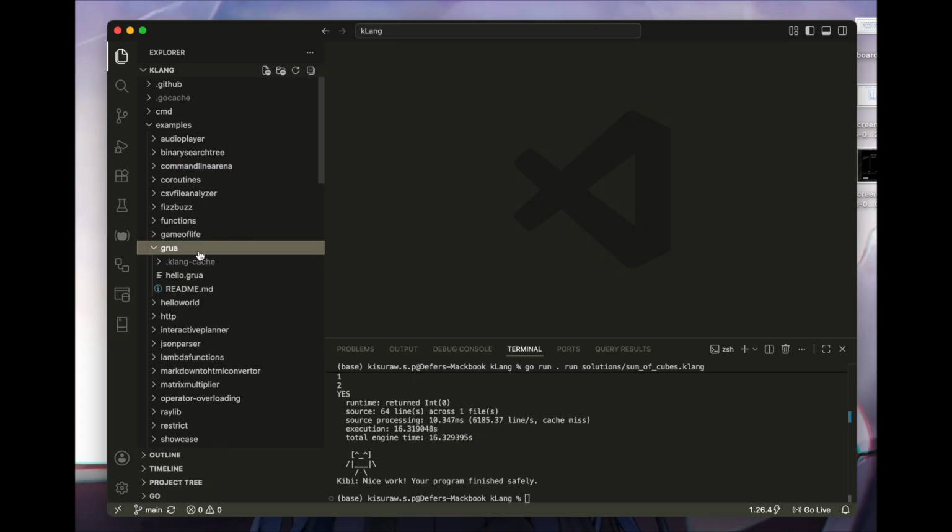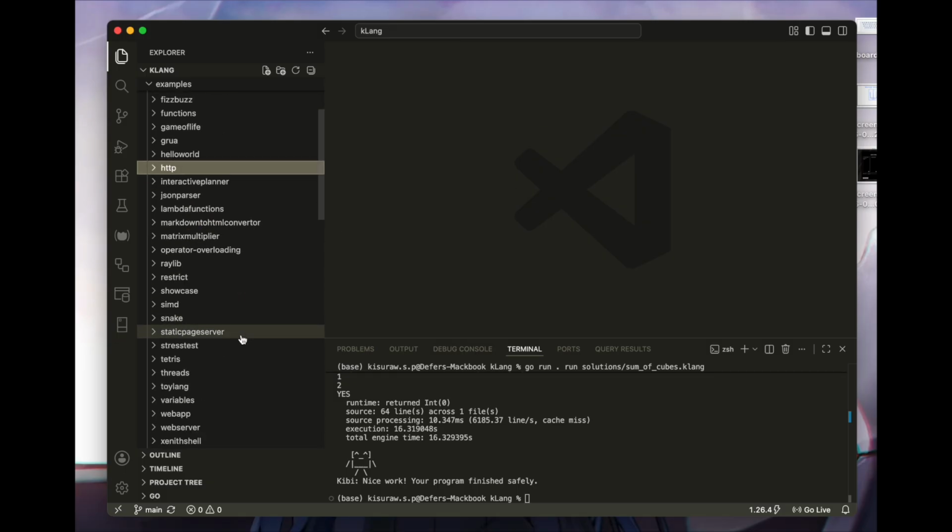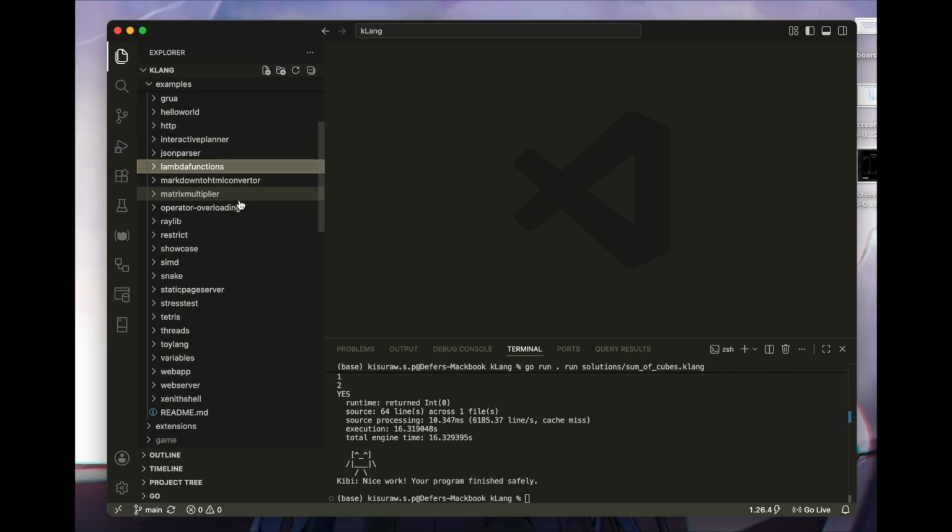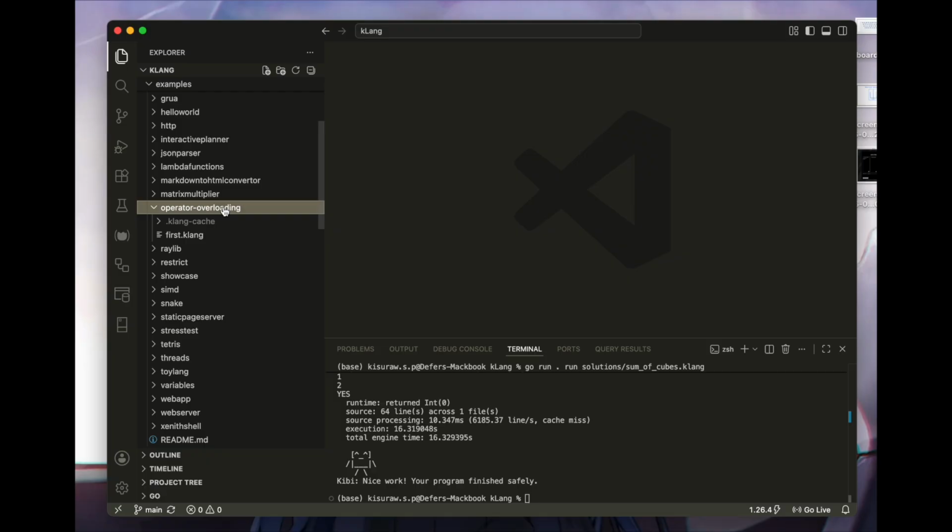I'll tell you a bit more about the Grua example. That's also part of the language. There's an HTTP example. You can do web related stuff with this language also. We got lambda functions as an example, and we got operator overloading.